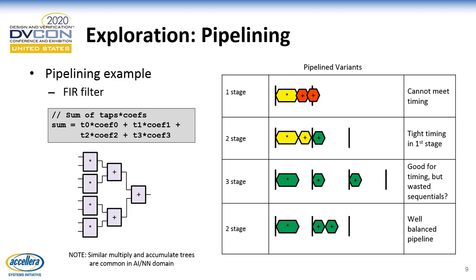And then they might go further and say, well, let's spread them out as much as possible. This is great for your timing, but you may have more stages than you need. You're wasting flip-flops, essentially. You could go back and think further, and what the last bit I have here is what I'm calling the well-balanced pipeline. So this is really none of my ops have real timing issues. No one's creeping up into the next clock cycle. This type of well-balanced pipeline will definitely meet timing.